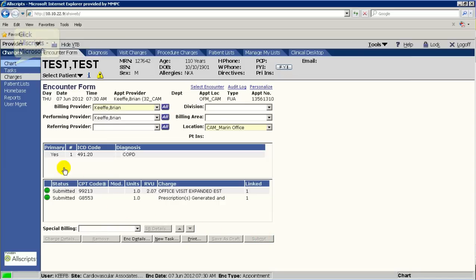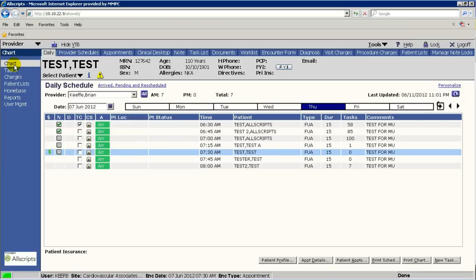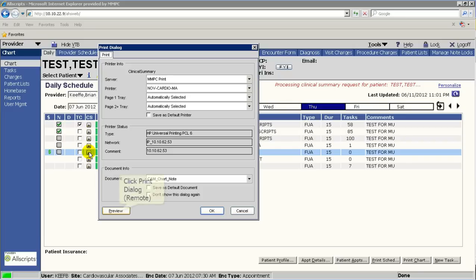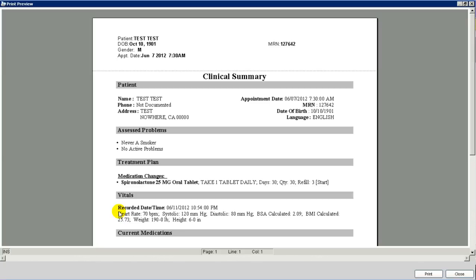Okay. So finally, after I've done all this, I've put in all the data, we need to provide the patient with a clinical summary, and that is this CS column right here. And I'll click on it, just to show you what it looks like. So it has their assessed problems, their medication changes. I prescribed spironolactone.